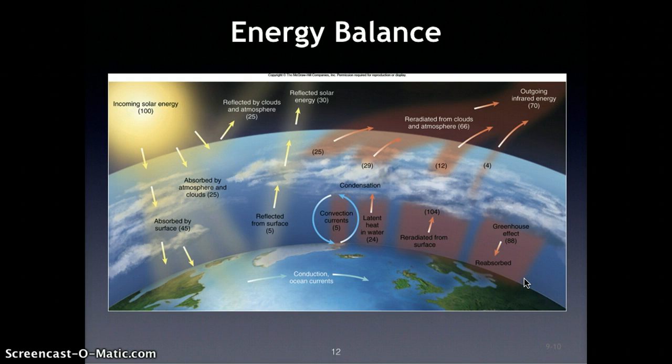The reason that infrared wavelengths are absorbed is because certain gases and aerosols in the atmosphere absorb and re-radiate most of this infrared energy, keeping the surface much warmer than it would otherwise be. This absorption and re-emittance is known as the greenhouse effect. We call these gases that absorb and re-emit the infrared radiation greenhouse gases. The major greenhouse gases are water vapor, carbon dioxide, methane, nitrous oxide, ozone, and chlorofluorocarbons, or CFCs.